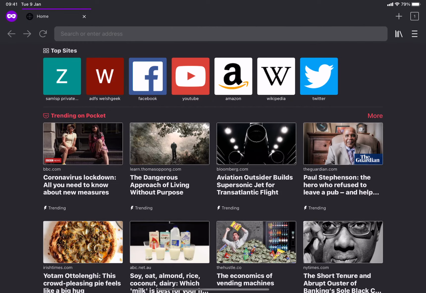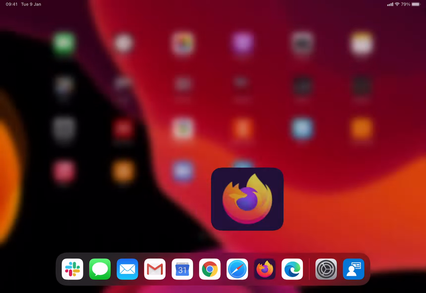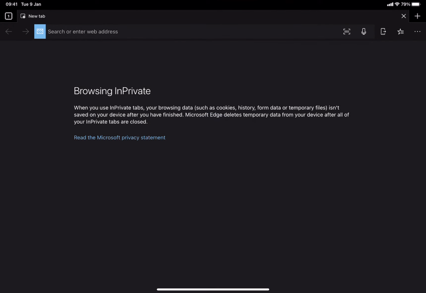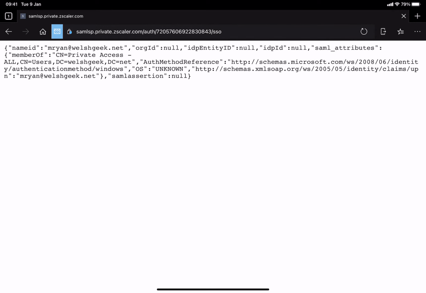I can open up an incognito browser and do the same thing. Obviously, I've already got the ticket, but it shows that even in incognito, the incognito browser still has access to the TGT and the service ticket to present to the platform, to the application. We can do the same in Edge. Here I've got the same thing, so that's the same ticket, same link that takes me to do the same thing. Again, it's got access to the service ticket at this point to present to the web server and do the authentication.